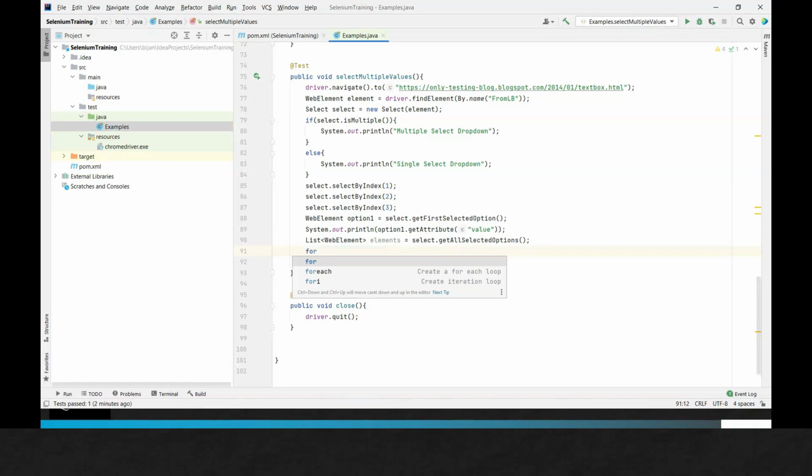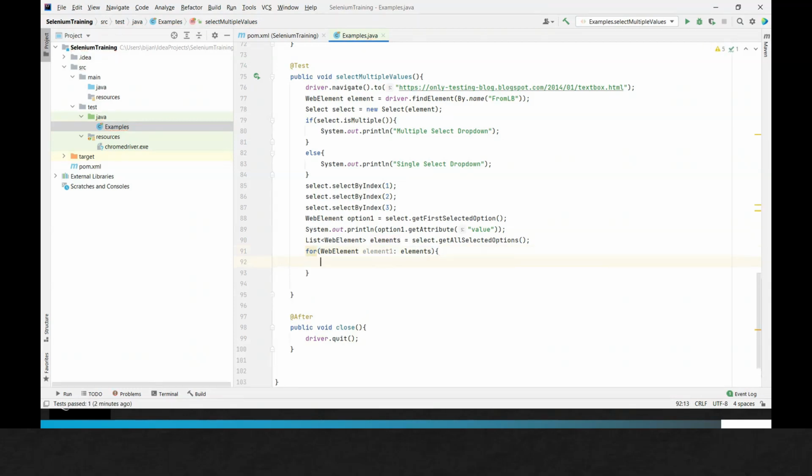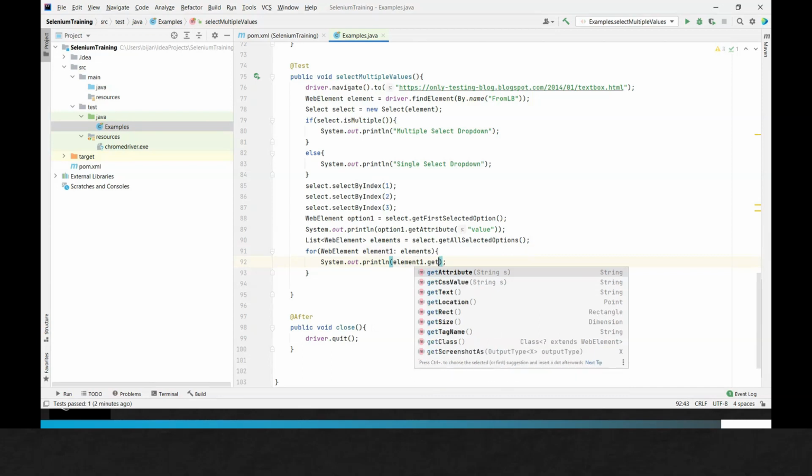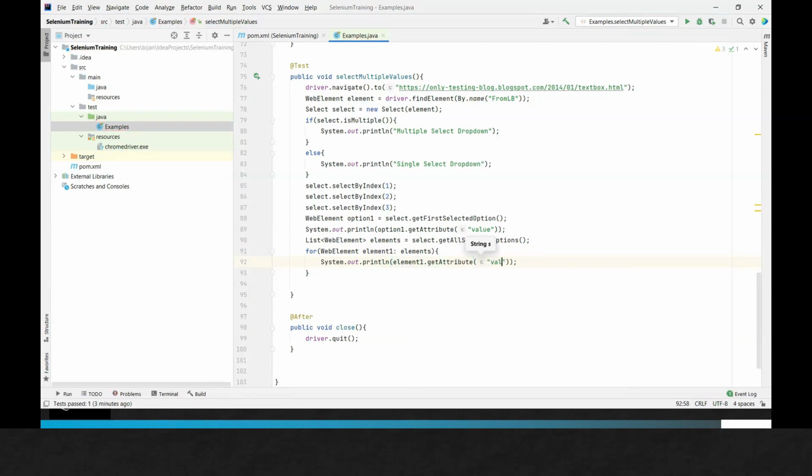So let me do this for each web element 1 in elements. This is the for each loop, and I want to print the value of each element. So element 1 dot get attribute value. That should print out all the values which are selected.